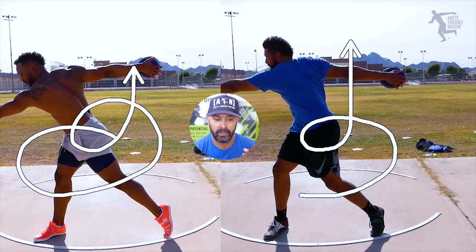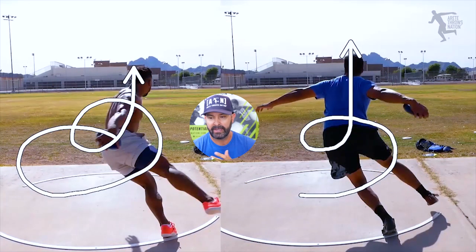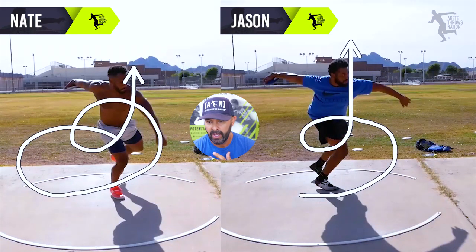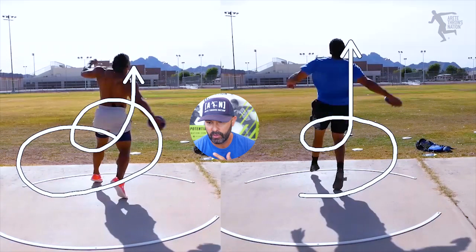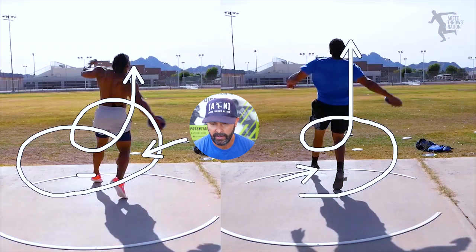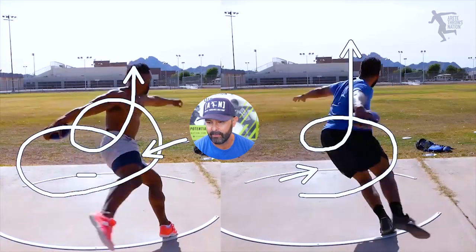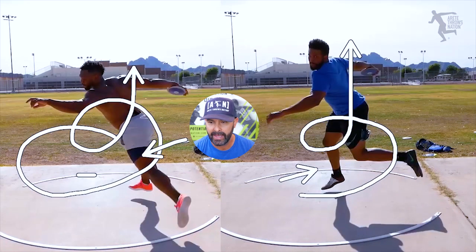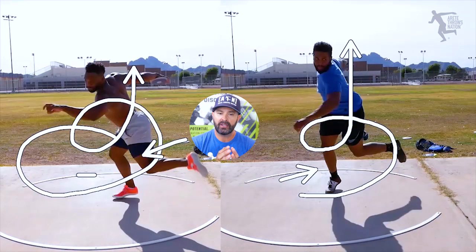There are other things going on with pillar one and pillar two, but let's look at how that sets up the sweep leg. You'll notice Jason tends to come off too high, and Nate isn't coming around enough. Where does the sweep leg play into that motion? Looking at Nate, his foot is actually turned out — he's got the hip in. Jason's a little too far forward and the knee is rolling into the throw, causing him to cut around just a little bit.